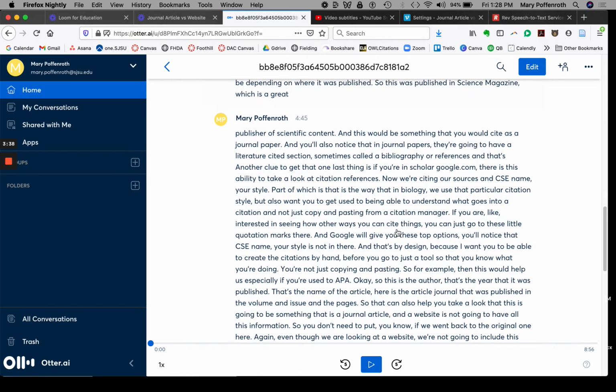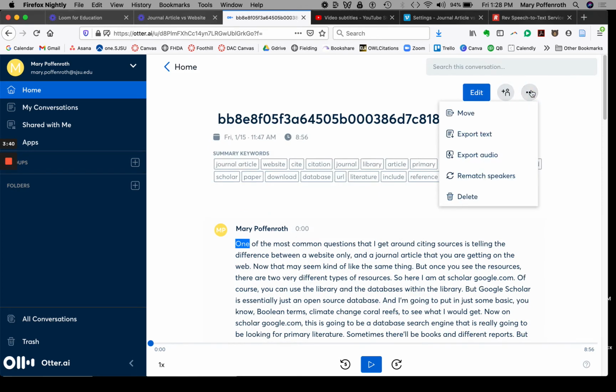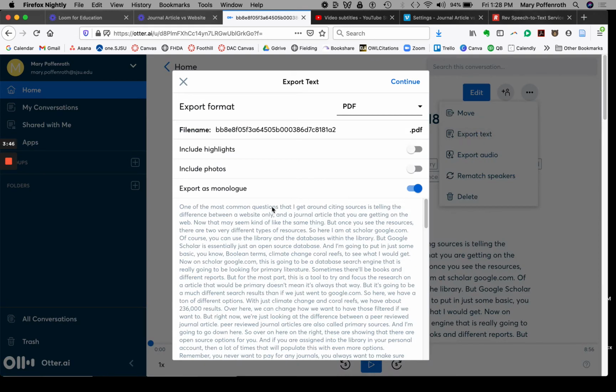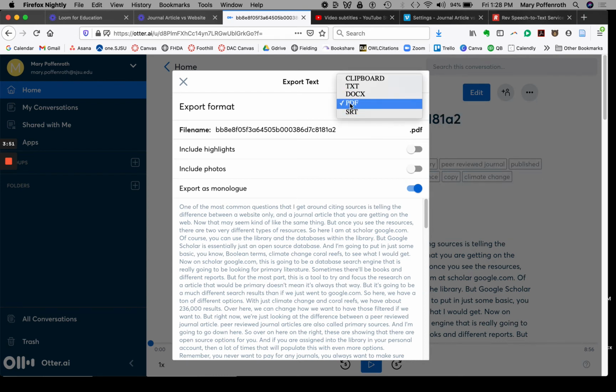You'll be able to see that I can do a couple things with otter.ai. I can export the text as a transcript. Since this is a monologue, this particular video is just me talking, I can export it as a PDF. I can export it as a docx, or I can export it as an SRT. So you're probably familiar with PDFs and docx files. That would be something that would be posted wherever I'm going to put the video, let's say in Canvas, as a transcript that a student could download. But an SRT file as well as VTT files are going to be the type of files that can be uploaded for closed captioning.